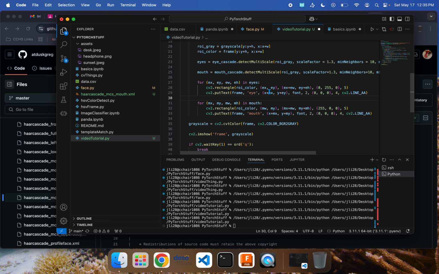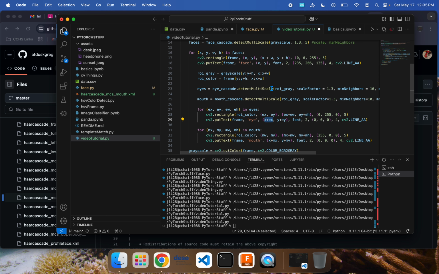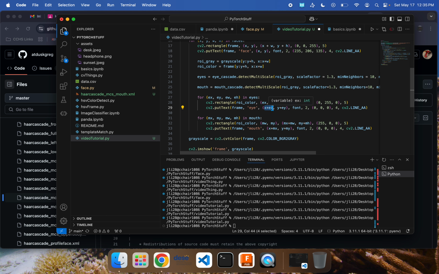And then you're going to want it to move with you, so you're going to have your eye x coordinate, and you're going to want to add it to the standard x coordinate of the face on the frame, so it actually will follow.